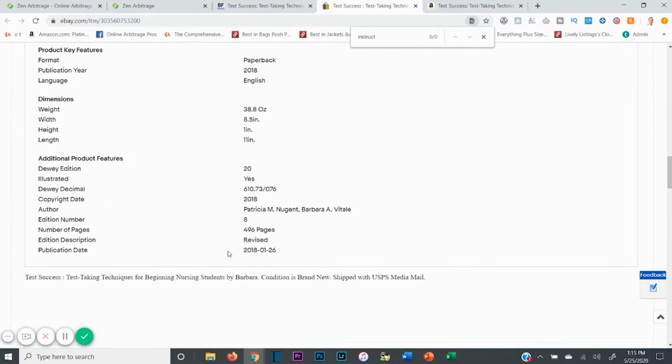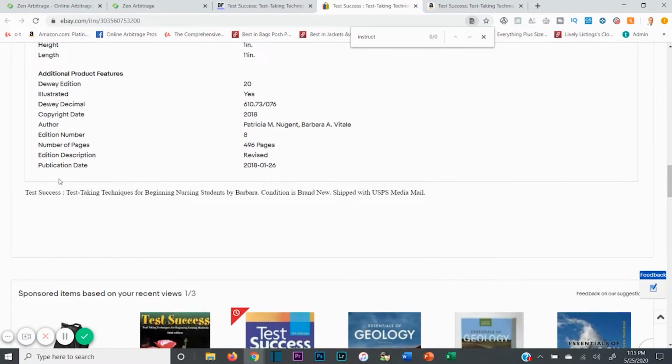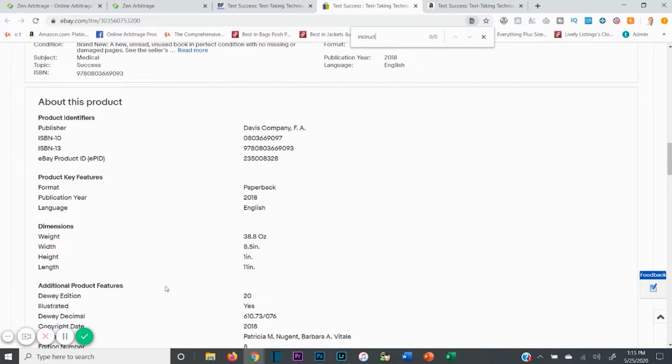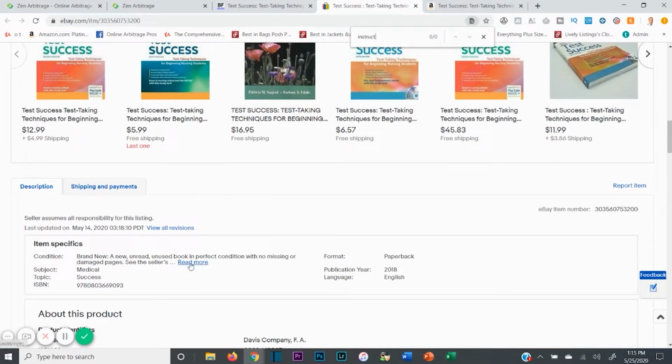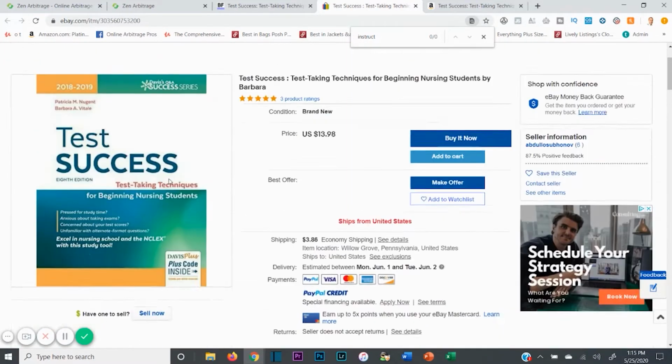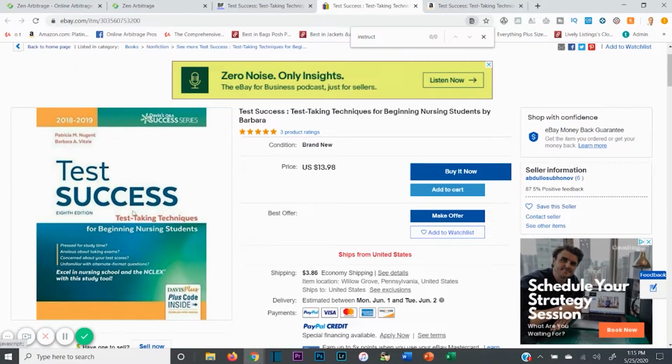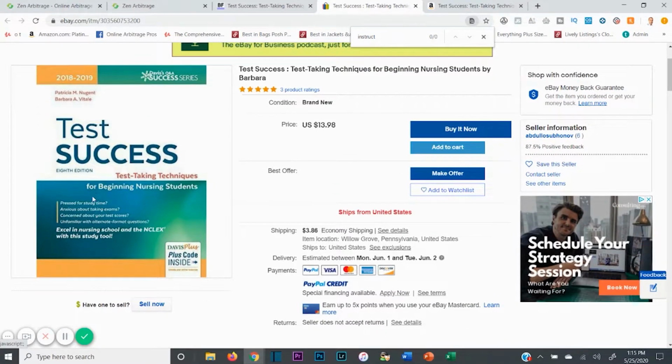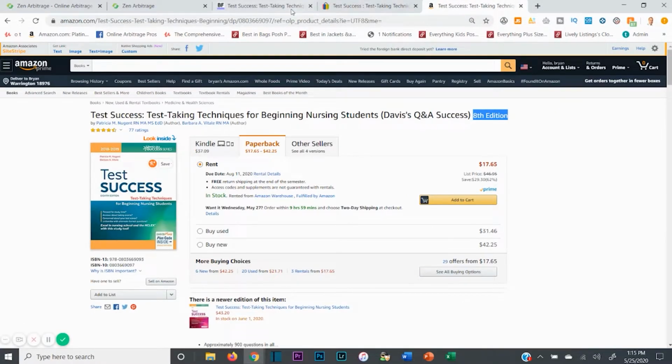So I know that in all the specs right here, they haven't put international or instructor edition in the spec somewhere and hidden it in there, so that I find that out later once it's delivered to me. But because they're advertising it as the 8th edition here, if it did show up to your house as international or instructor, you could always return it because they haven't described it properly in the actual listing, right? But that rarely happens. I'm just trying to, tutorial wise, teach you all the factors to look for. Obviously I would go through this super fast and do it in like a minute if I wasn't teaching it, okay? So now everything checks out.